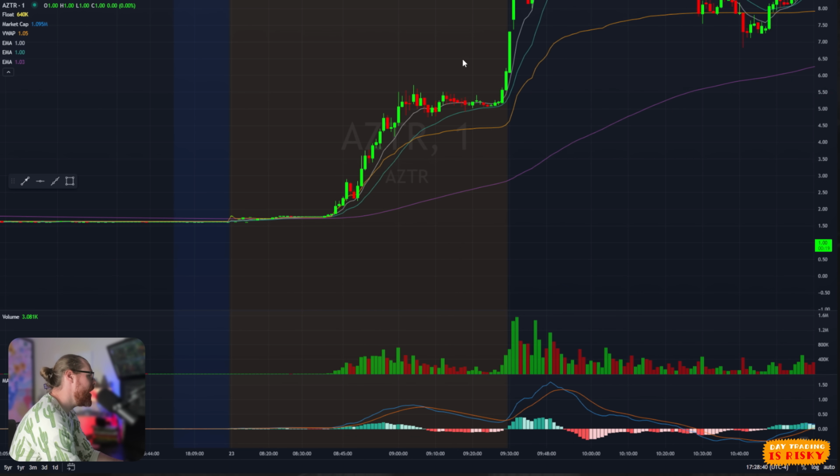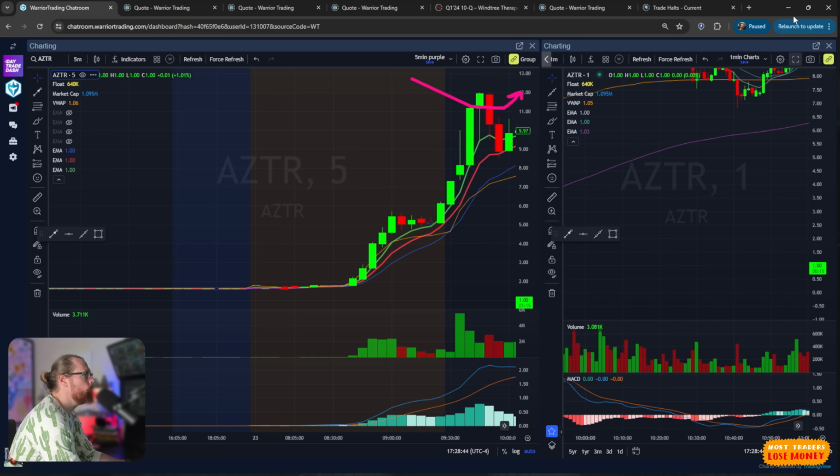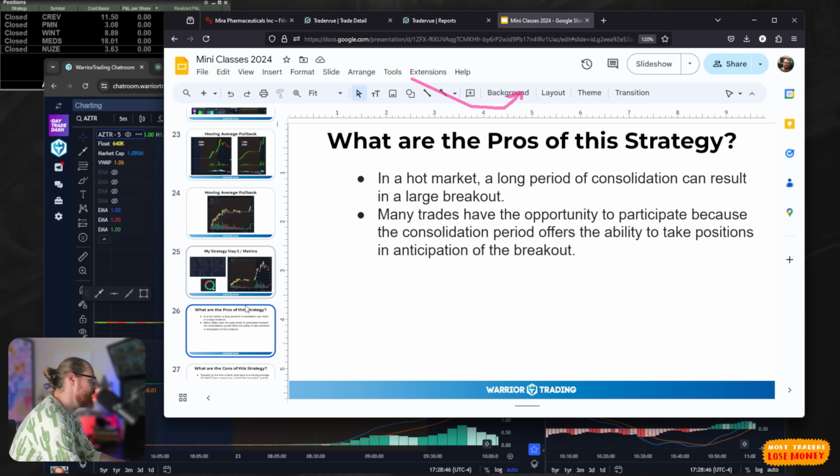Now, as a beginner trader, you might not be able to understand initially the psychological levels of support that are there. So you're like, I don't know, I can't quite see the entry. And to be honest, for most beginners, probably a simpler strategy is the simple bull flag or micro pullback, because those are really purely candlestick patterns that are very easy to visualize. The exact entry point on a moving average pullback is a bit more ambiguous. And that's one of the cons of this strategy.